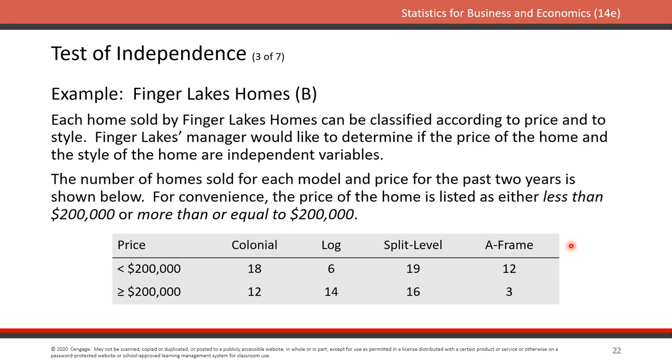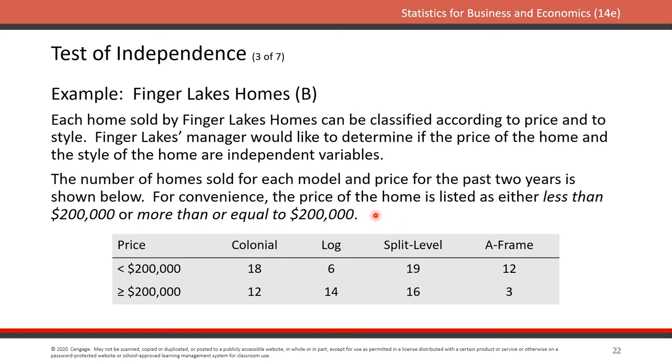So we're going to keep looking at these homes, and we want to see, is the price of the home independent from the type of home that it is? Now, I will say, first of all, that if I'm looking at this type of data, because price is a continuous variable, I would probably rather use an ANOVA to look at the data where I've got a categorical variable and a continuous variable, and I'm looking for the relationship between those. Or maybe some kind of multinomial logistic regression if you wanted to do something very fancy. But no, this is definitely going to be an ANOVA if I were looking at it like that.